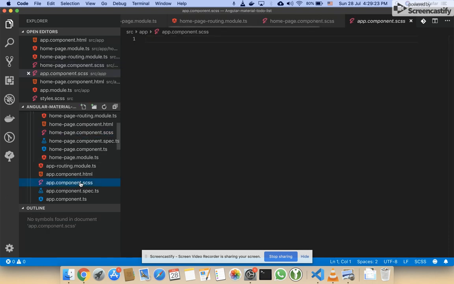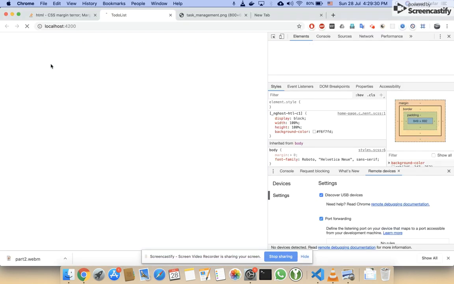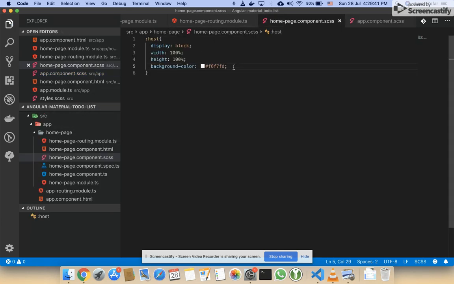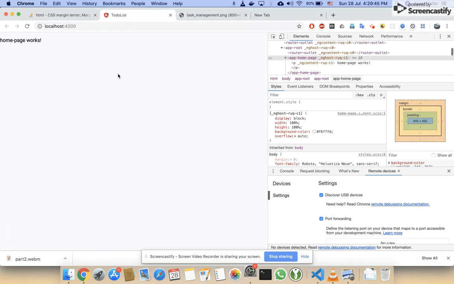So I will go to the app.css and I will add it. Maybe that will fix the issue. No, I think I must add it inside the relevant page only. So let's do it. Okay, it has been fixed.